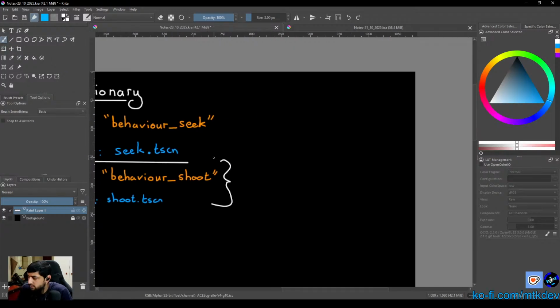So in white ink, I would say dictionary in position behavior_seek, close the bracket, and then that would return a string. I mean, it would return seek.scene, right?